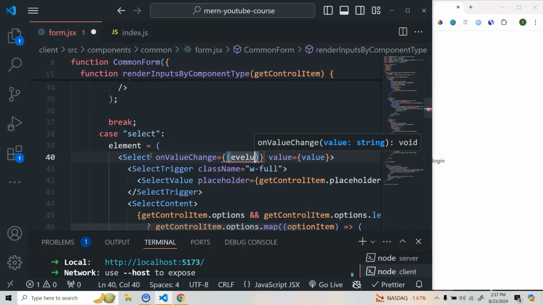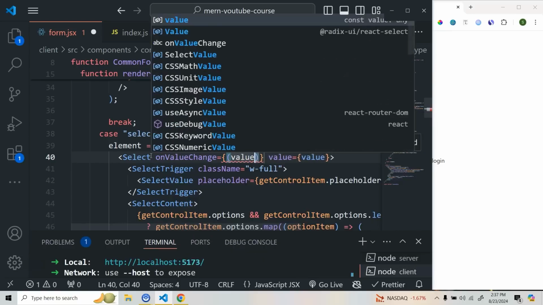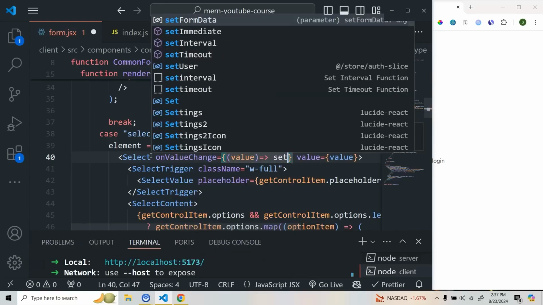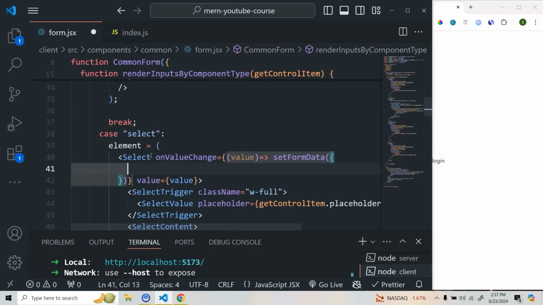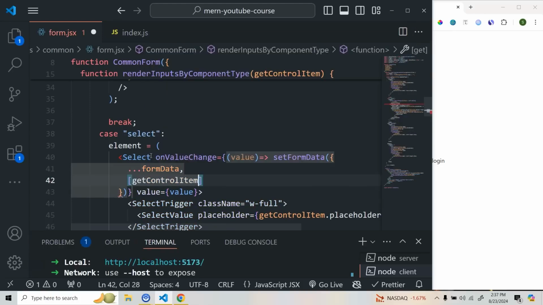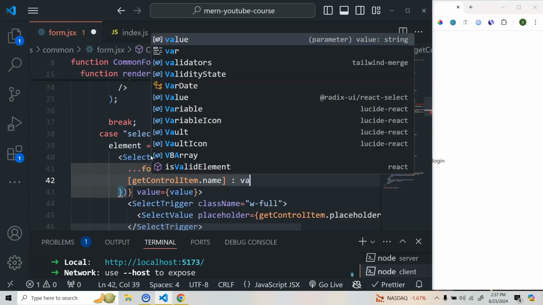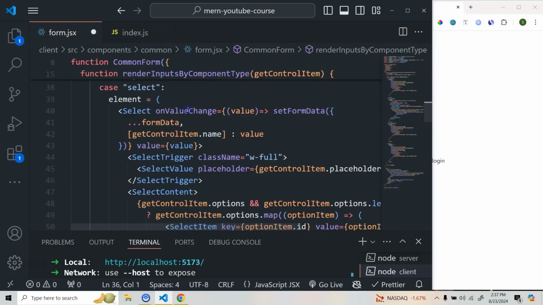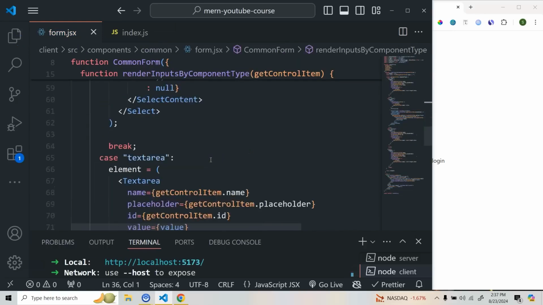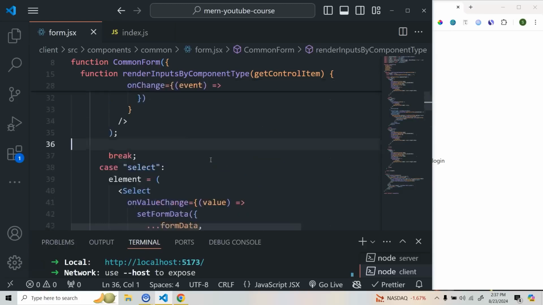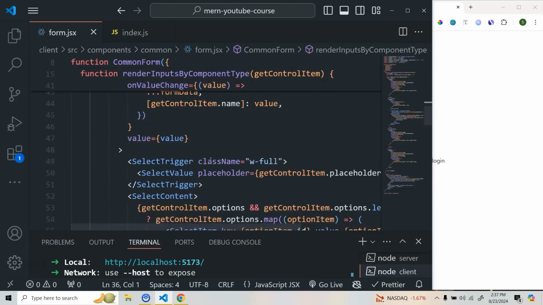Okay, and this will give a value here instead of event, and we can simply directly use that set form data. So I'll get the form data, and I'll do get control item dot name will be this value, or basically the current value that we are going to select. So this will be our basic, or basically complete the structure of this form.